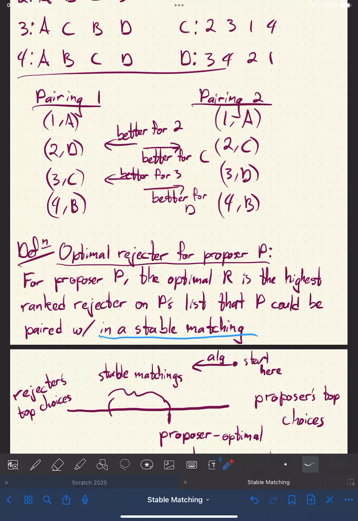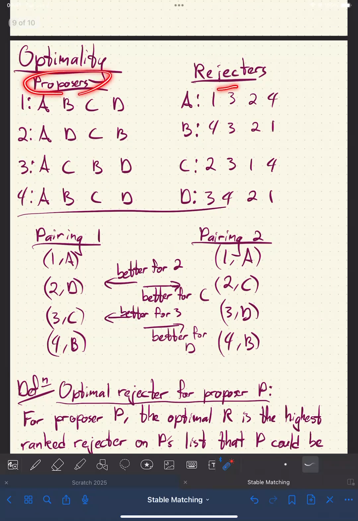So if we ran the algorithm, this is the pairing that the stable matching algorithm would produce if you set these to be the proposers and these to be the rejectors. So it's actually powerful which one you choose, right? Like if you swap the proposers and rejectors, it would output this pairing, which would be the best for A, B, C, and D, and worse for 1, 2, 3, and 4. In fact, the stable matching algorithm for residencies, for medical school, actually used to have the hospitals be the proposers. So it always worked out in their favor, right? They always got the proposer optimal conditions. They were the proposers, so they got their best choices amongst all the stable matchings.